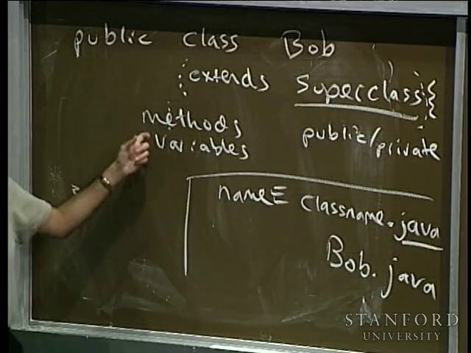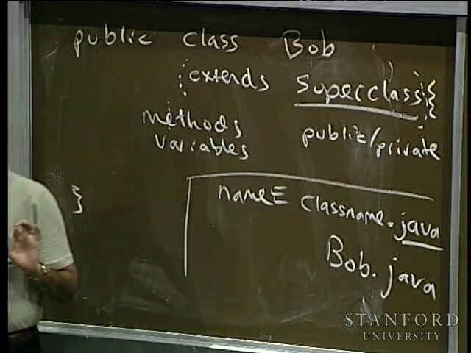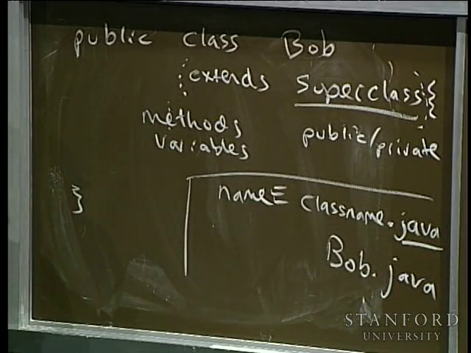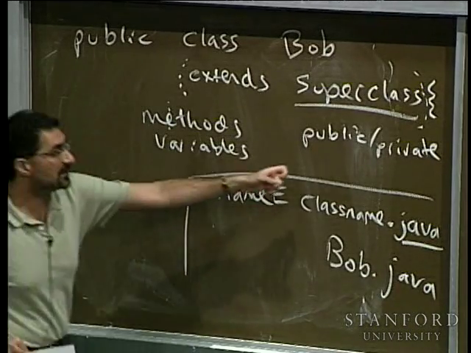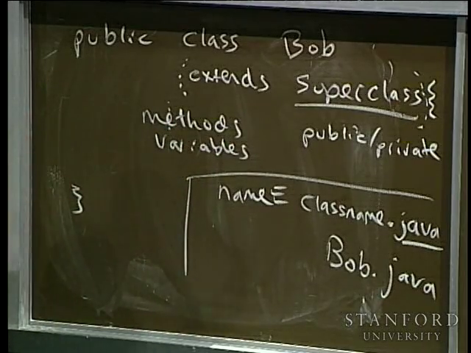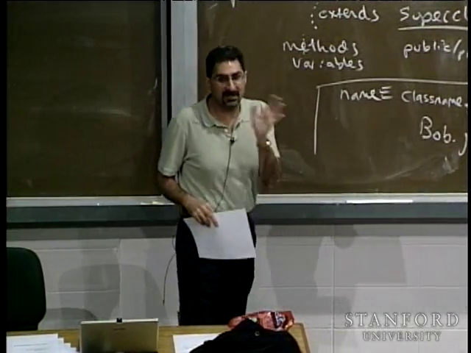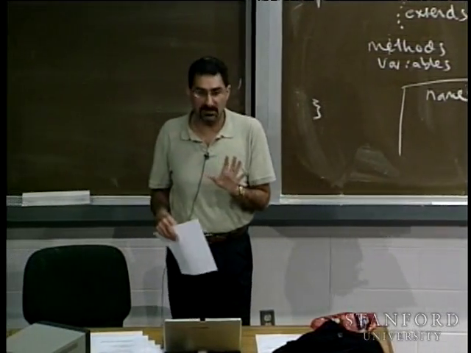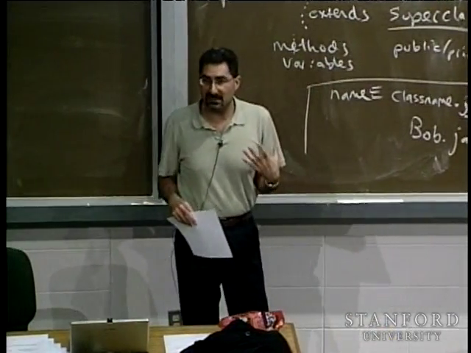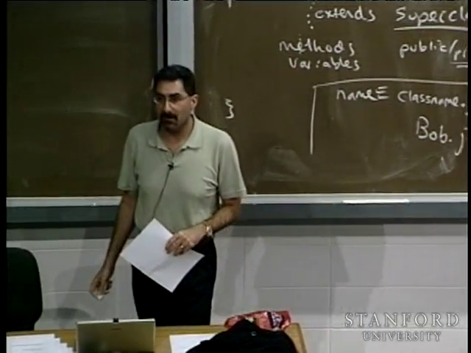If they're private, they can only be accessed by other methods inside of the class. So if I have some method or some variable inside Bob that's private, the only things that can refer to it are other methods inside Bob. The methods in Mary cannot refer to the private elements of Bob. So that's the important thing to keep in mind. There's a notion known as protected, and we'll talk about that potentially toward the end of class. For right now, you don't need to worry about it. The thing you do want to keep in mind is that most things in classes will actually be private unless there's a good reason to make them public.